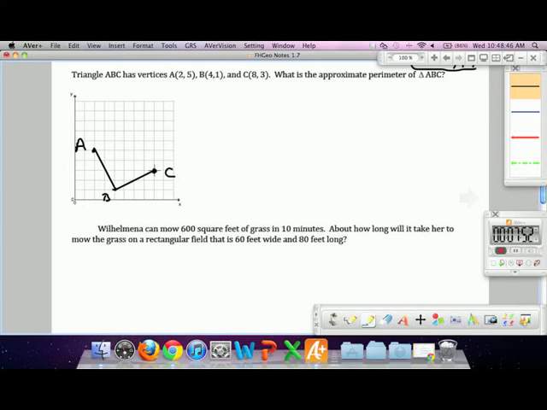What is the perimeter of this triangle? How in the heck are you going to find the perimeter of that triangle? Oh, you're going to have to find the distance of all three sides using the distance formula since you have points. Length of AB, length of BC, length of AC. Holy cow, you're going to have to use the distance formula not once, not twice, but 3 whole times.